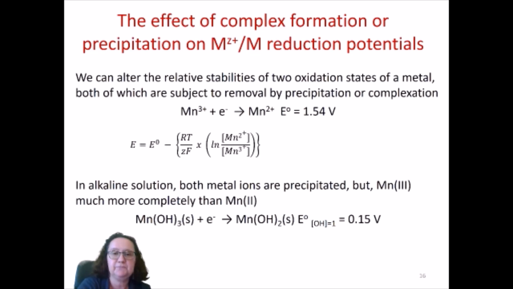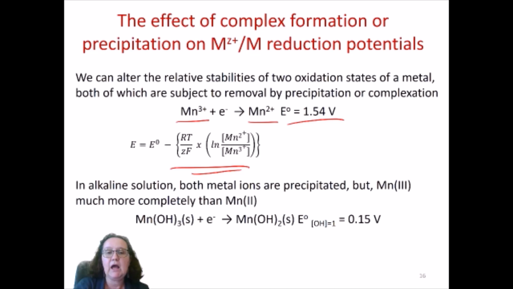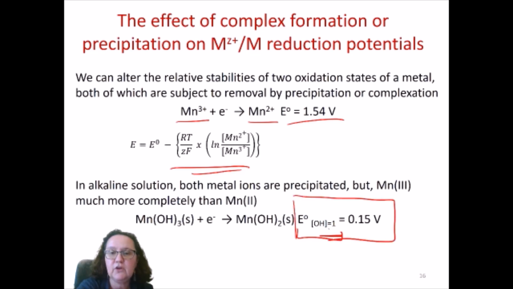So for example, we've got here the reduction of manganese 3 to manganese 2, and it has a particular electrode potential. And if you write the Nernst equation for this particular pair, manganese 3 to manganese 2, if instead of having a pH 0, acidic pH in standard conditions, we use a basic pH, for example, the presence of sodium hydroxide, both metals precipitate as hydroxides in basic pH, but manganese 3 is more affected by precipitation than manganese 2. So when you look at the potential of the reaction of manganese 3 hydroxide to manganese 2 hydroxide, although the exchange of electrons is the same, the electrode potential of that particular pair is different. As you can see, it is much smaller.